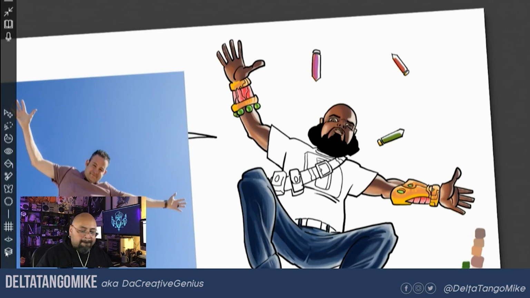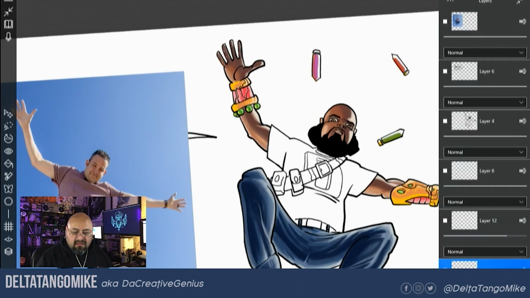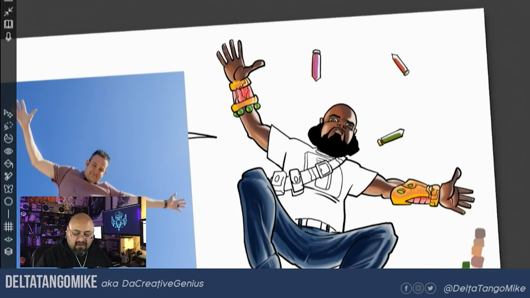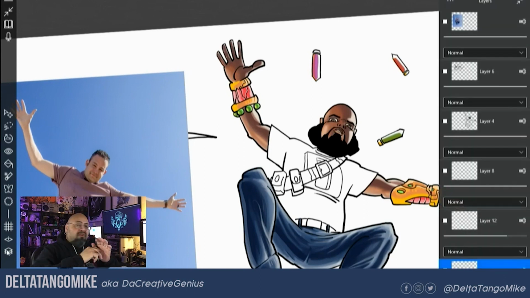Let's see. I got the mouse hooked in. That's some green right there. Let's just use any color. Oh yeah, look at that. You can draw with the mouse. And it supports keyboard shortcuts, which is a big deal when you're drawing, because you want your drawing hand to be on the screen doing stuff, and then your non-drawing hand on the keyboard doing some shortcuts to help speed up and facilitate the options that are available on the app.